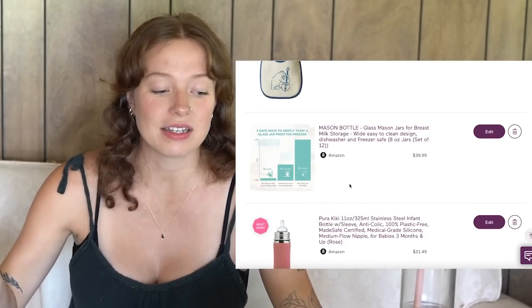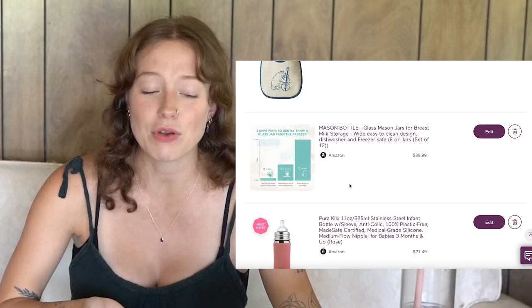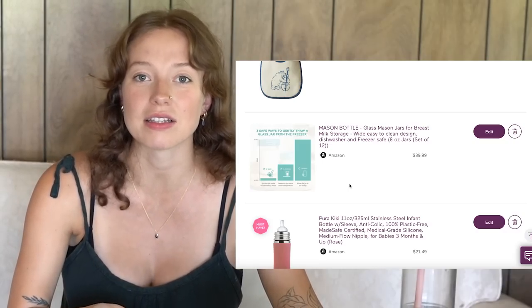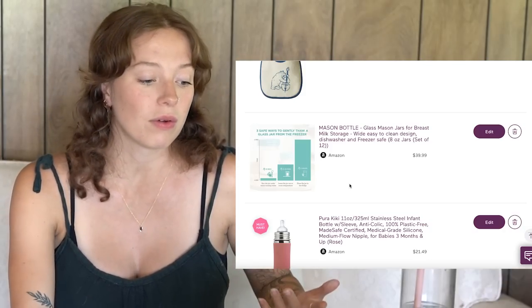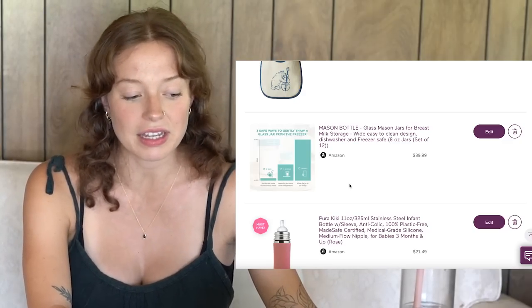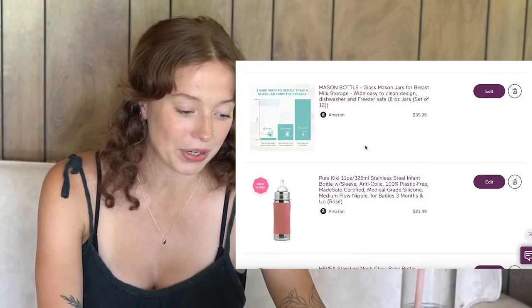Something I'll say too — it's not that I really have any expectation of our family and friends buying all this stuff. I'm just using this as a list for me of what I would like for baby, and I can shop off my own list. I found that to be very convenient. If anyone buys us something, that's just an added perk.